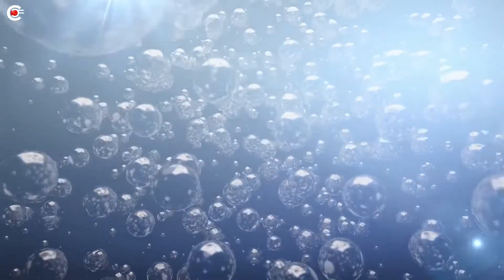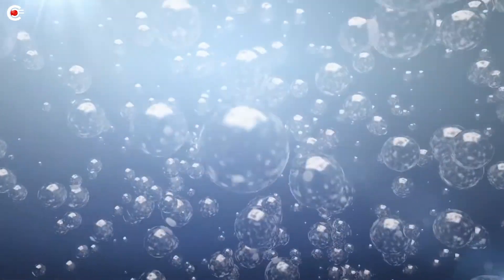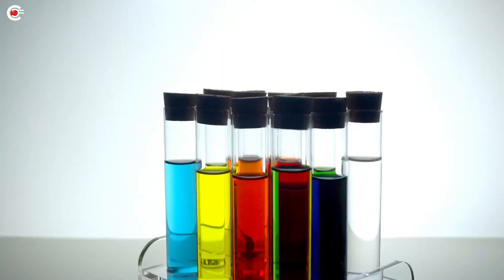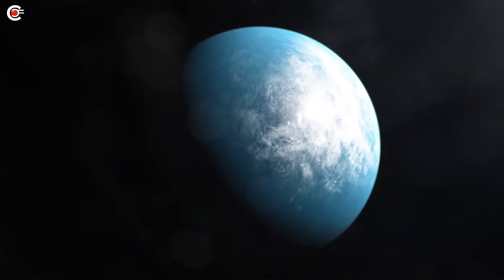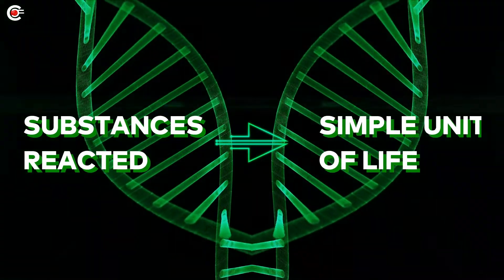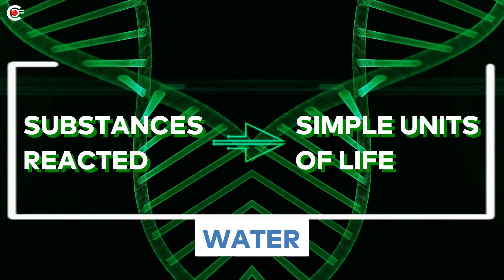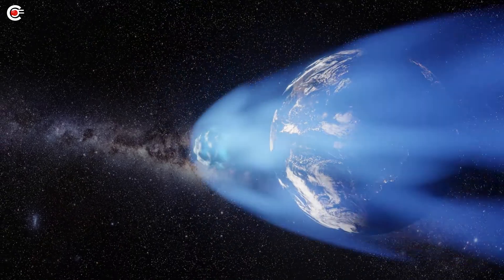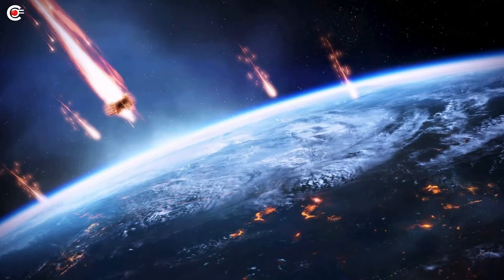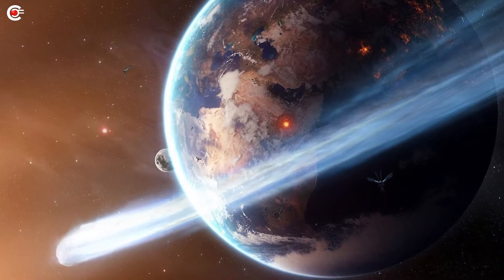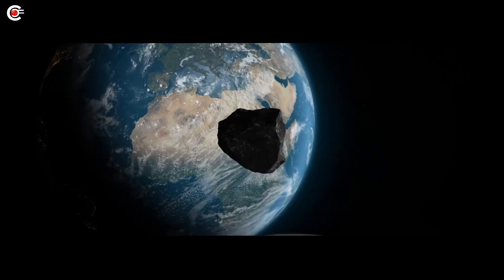Liquid water is like a universal solvent. It is capable of dissolving many substances. It provides the proper environment for them to react with each other and to form different products. And that is exactly how life started on Earth. Different substances came together and reacted to form simple units of life, while water played as a medium between them. Do you know that water was not always present on Earth? It came along with many asteroids and meteoroids. The bombardment of asteroids and meteoroids on early Earth has influenced the formation of life more than anything, not just because it brought water, but something even more important came along with it.